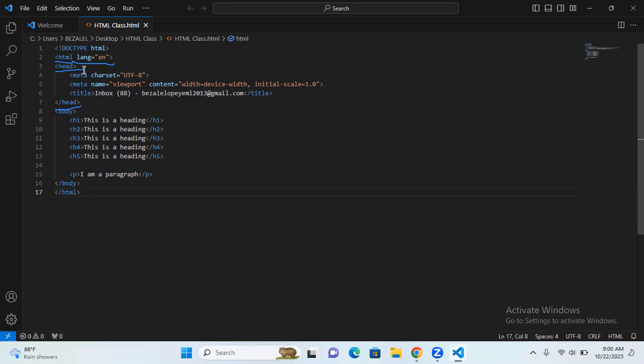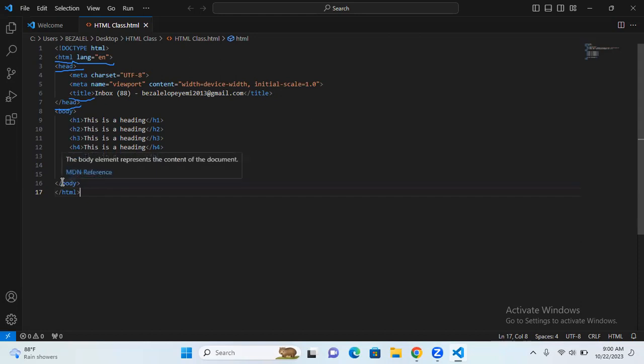Essentially, the people using your software don't need it. They do not even need to understand it, but it's just providing more information. And the people who use it are more advanced persons who are relating with your program. So the next thing that I'm going to talk about is the title. Inside the head, you have the title, and you already know what the title looks like.